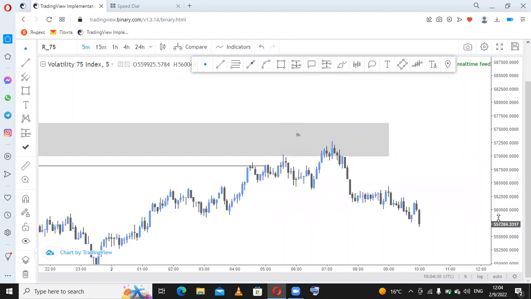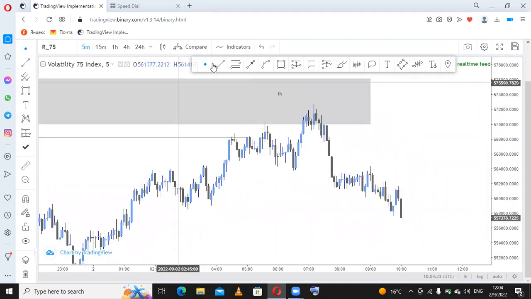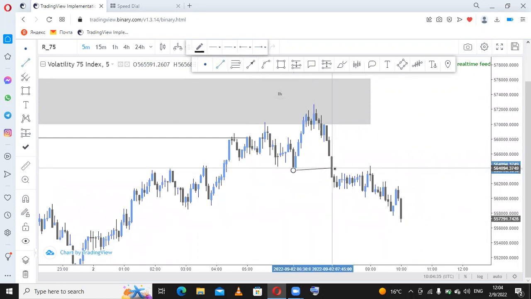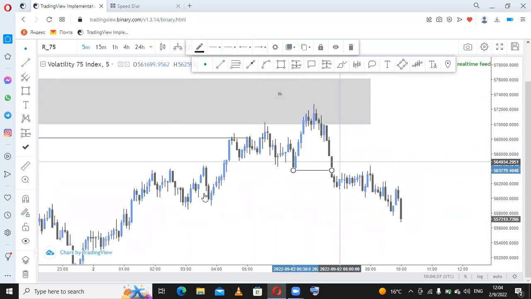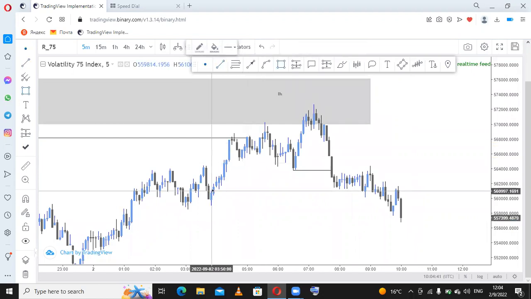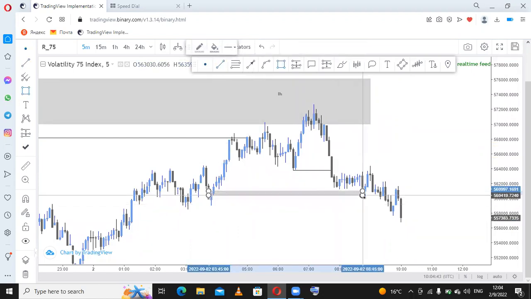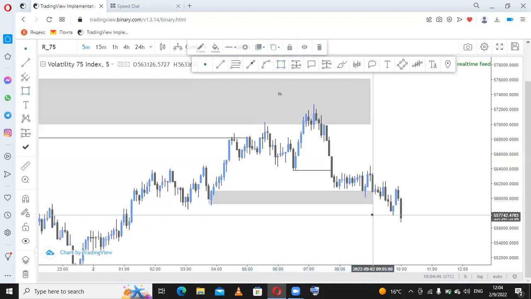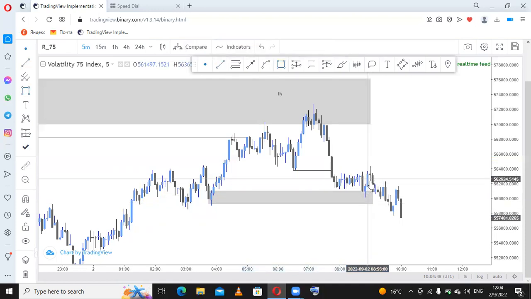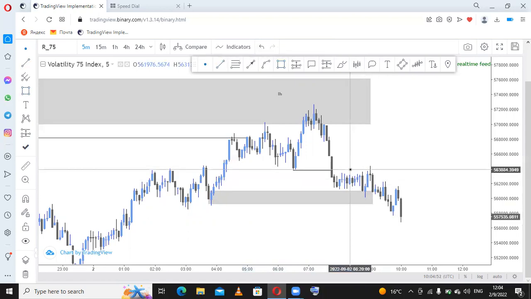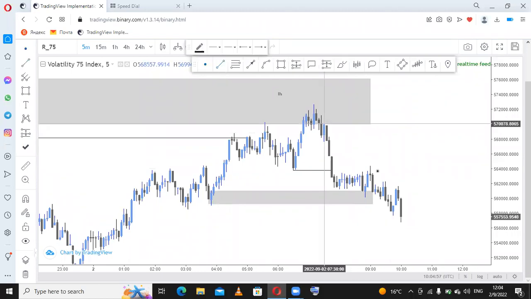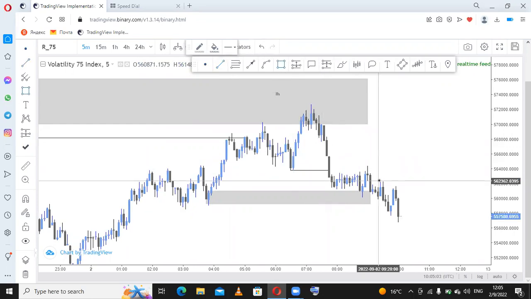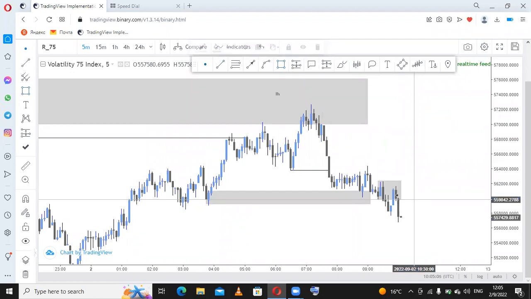All right, so here is M5 V75. We changed character here, a change of character, and then this was a strong demand zone and was flipped. So we flipped this demand zone, and another entry we missed is this one in the flip zone, but price did not come back to the entry point, which is okay, right? So now, let me start with this one. This one is already mitigated, so we do not care about this anymore.